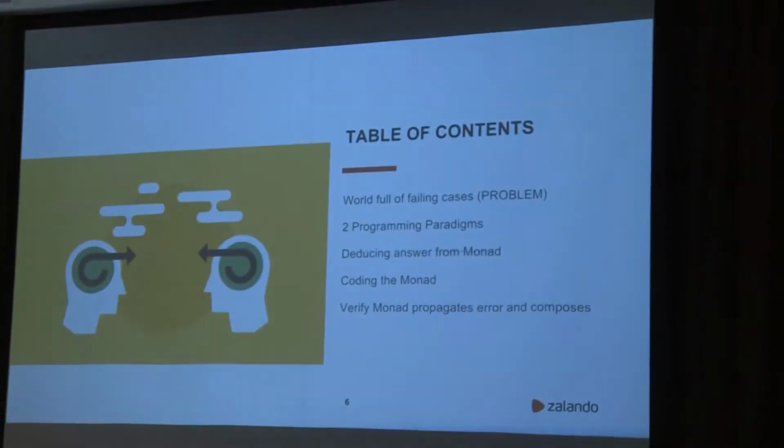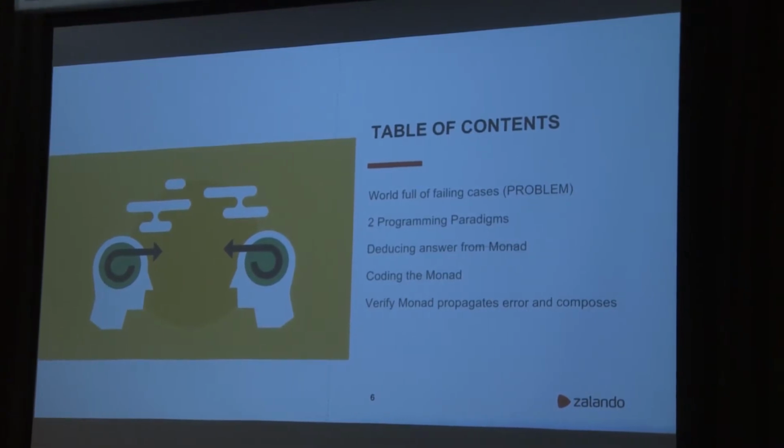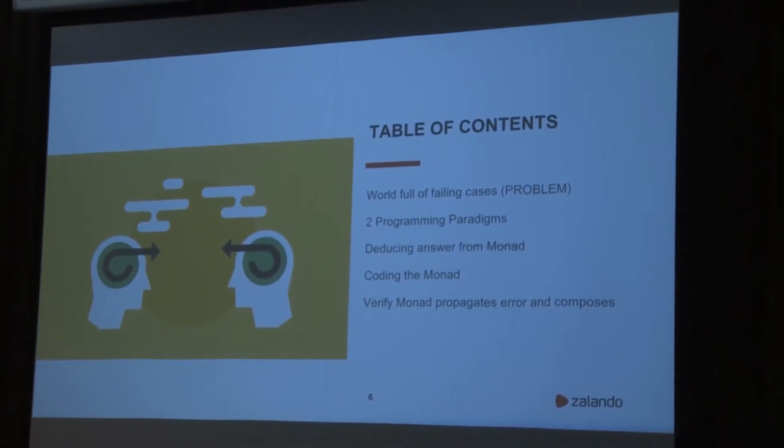So these are the problems, and we will solve those not with the approach we know how to do, the imperative approach, but with a functional approach. And we'll come back to Swift. It's not that we are going to write in Haskell, okay? And in the end, we will verify these 3 steps. All right?